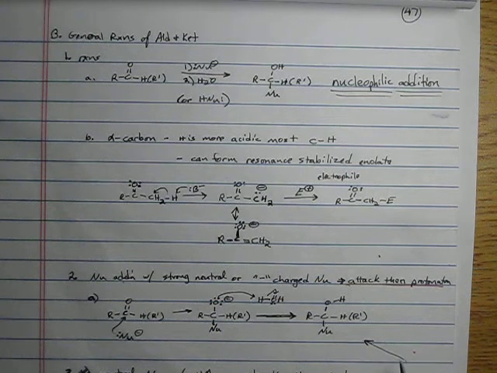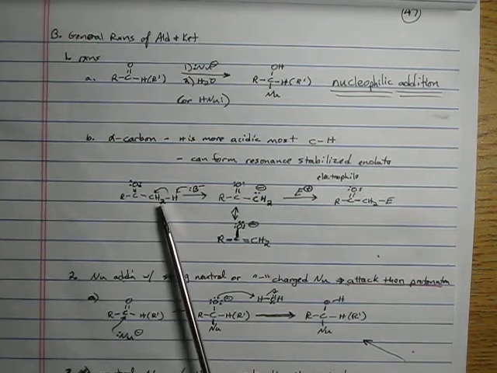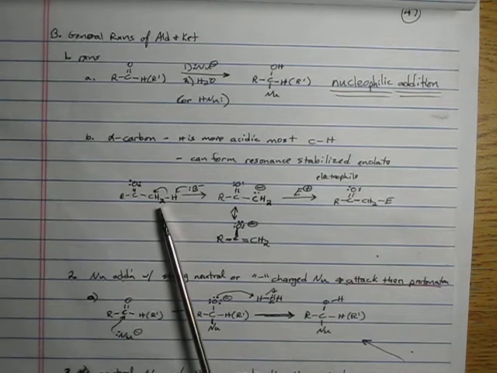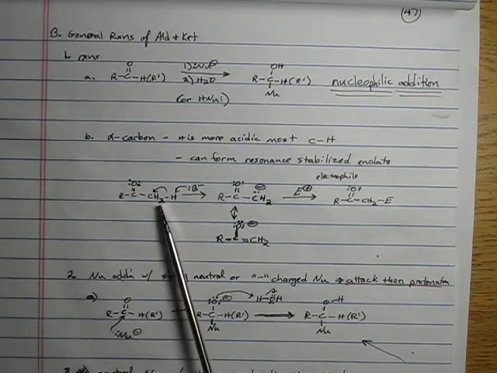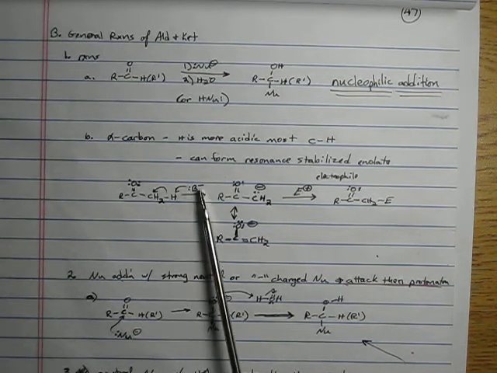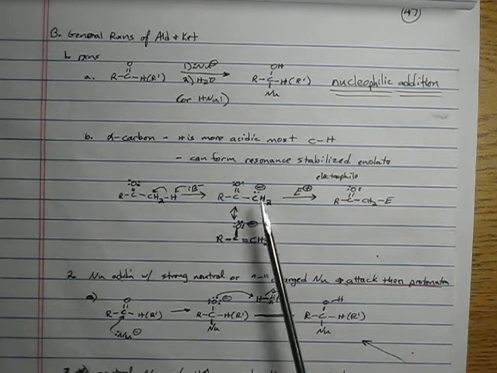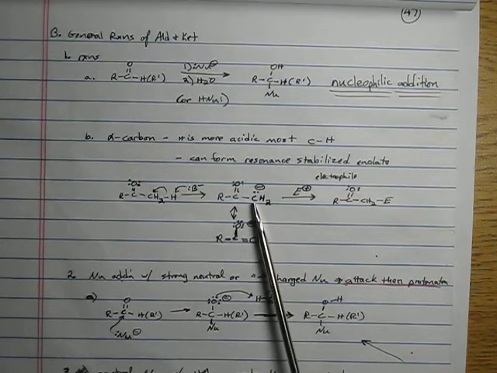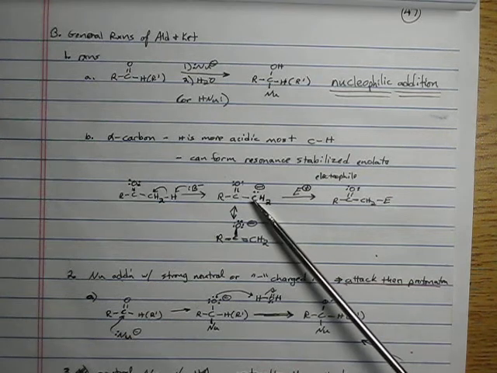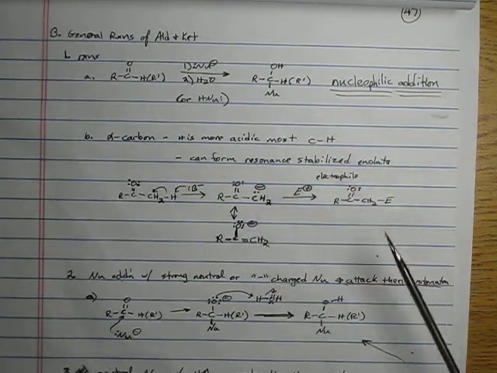What we're going to spend a lot of time with in this chapter, because it's really cool, is looking at the alpha carbon. It turns out if you have a carbonyl and you have a CH2 next to the carbonyl, or a CH, these two, or this hydrogen here, is actually more acidic than you think it would be. And a base can come along and take that hydrogen to make this carbanion. And why would it do that? Well, this carbanion is in resonance with this oxoanion here.